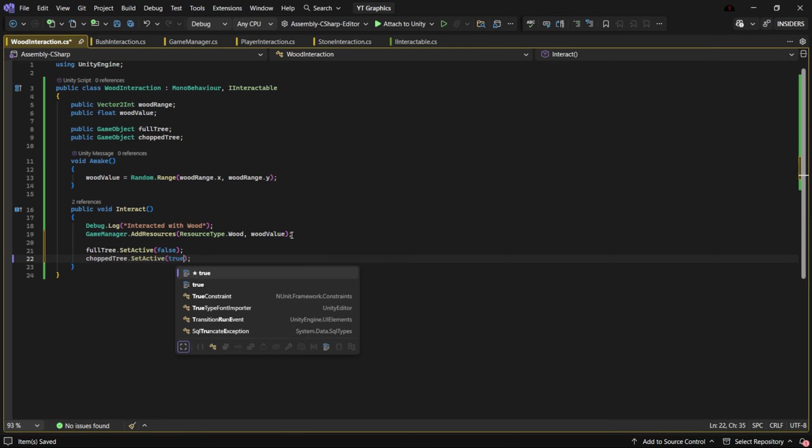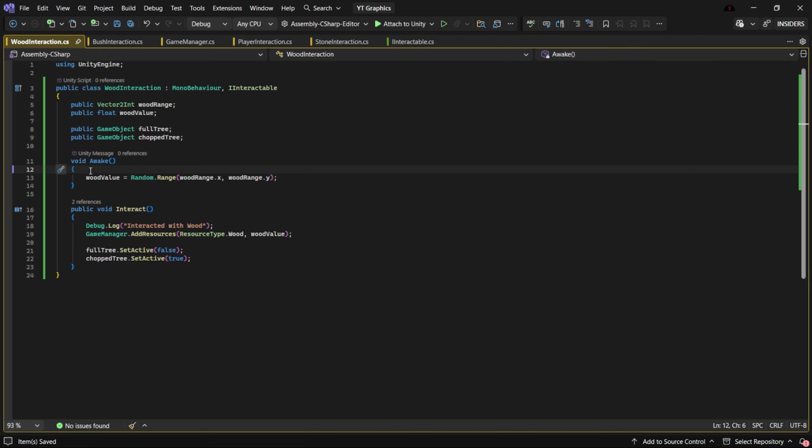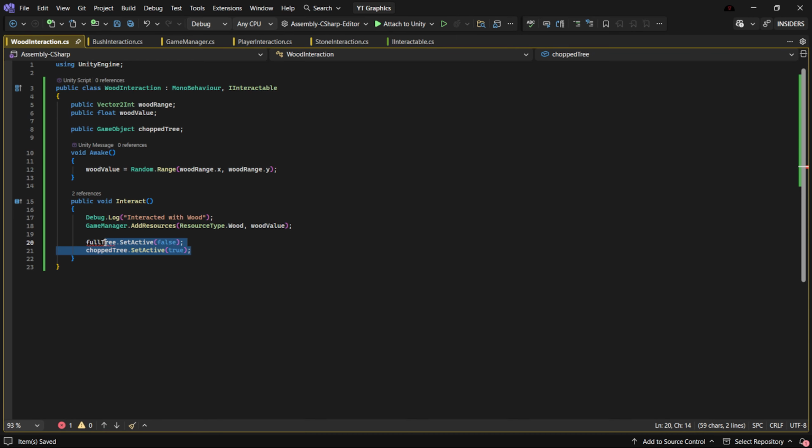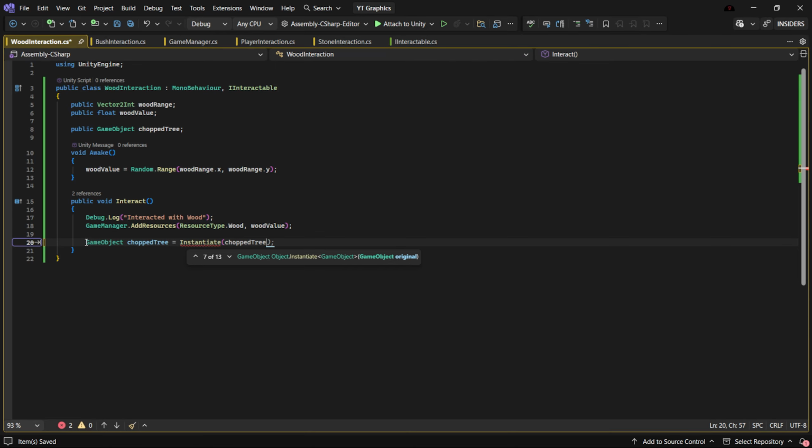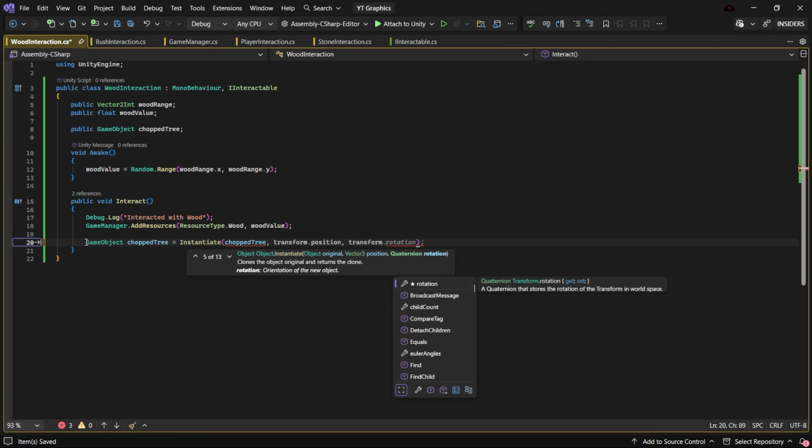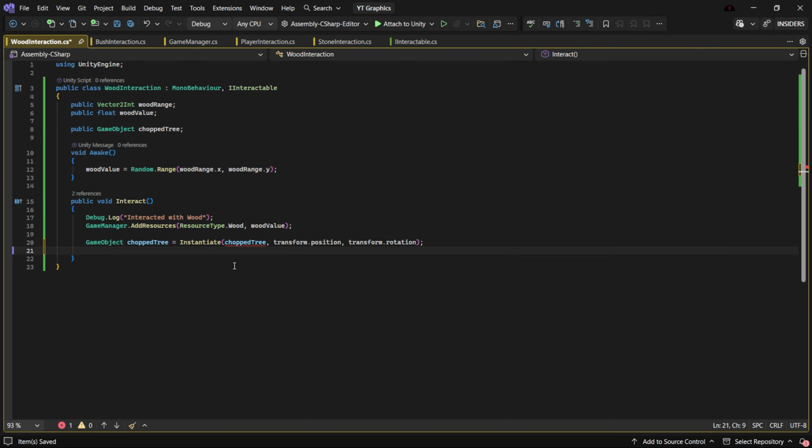It will work. Another way of doing it would be to just have one. So this is the chop tree. Then what you're gonna do is say game object chopped tree equals to instantiate. Alright, so we spawn the chop tree. We spawn it at transform.position and at transform.rotation. And then let's have it spawn chop tree, and here we can just destroy our game object.